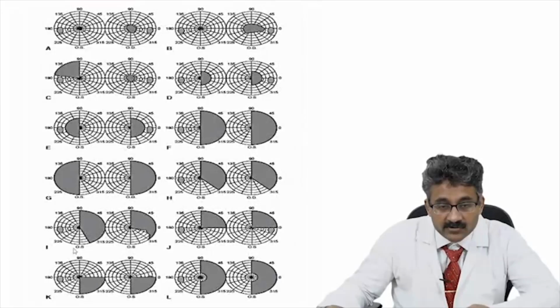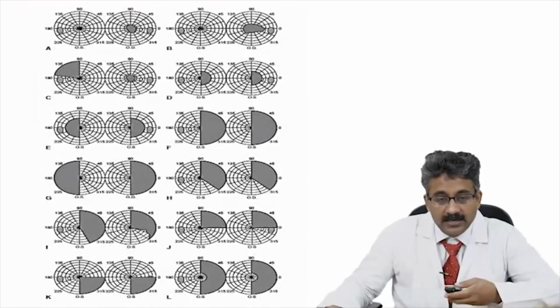This is incongruous, you see in diagram I. In one eye there is a homonymous hemianopia which is unequal compared to the other eye. Right eye vision is a little different compared to the left eye field defect. Incongruous, you get when the problem occurs a little away from the occipital cortex, in the radiation, which is a little proximal.